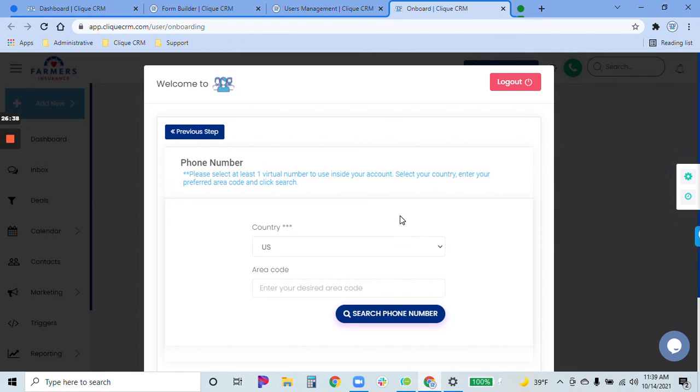From there, you should be in great shape to start using the features of Clique. It's very important you go through this setup process and test every single one of those settings and every single one of those features inside of Clique. But once you do, you have the power in your hands. You are ready to move forward and move up. We will see you on the next one.